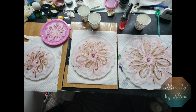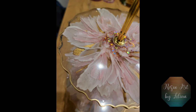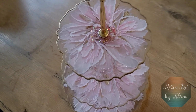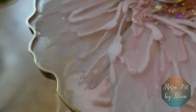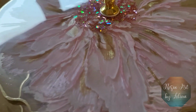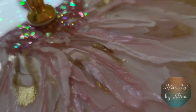Here you can see my messy table, and I wanted to do an unmolding video, but I don't know why I didn't push the record button. So you see the final cake stand. I painted my edges in gold, and what I will do is a top coat to give it an extra shine. But to finish this video, I just show you the result as it is right now. Just imagine it's extra shiny and way nicer than it is right now. You can see the glitter in the middle.